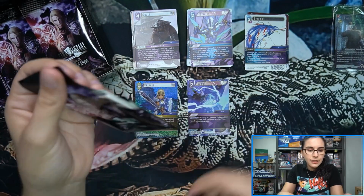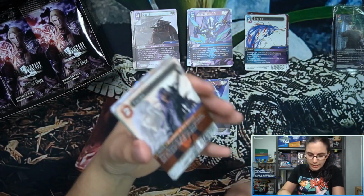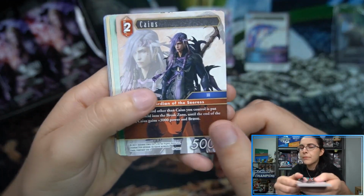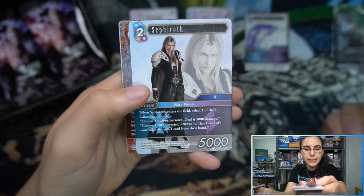Well, from what I've been seeing out of the box, just the one box actually we've checked out. Checked out a lot of pre-release kits, but just one booster box so far. Like I said, another opening coming tomorrow. But it does seem like you're getting 2 full arts per box.